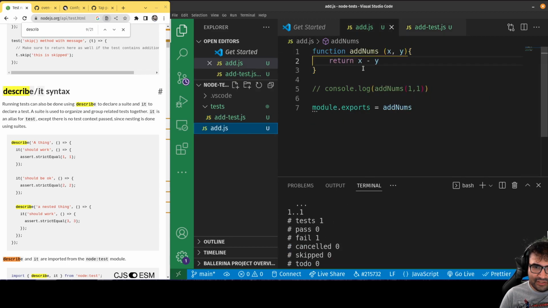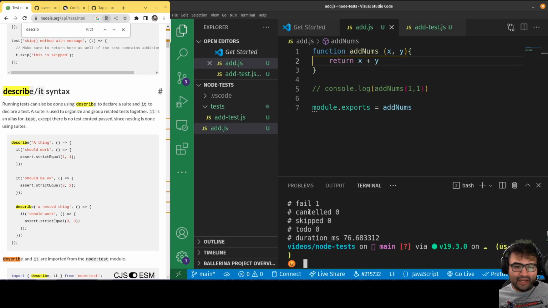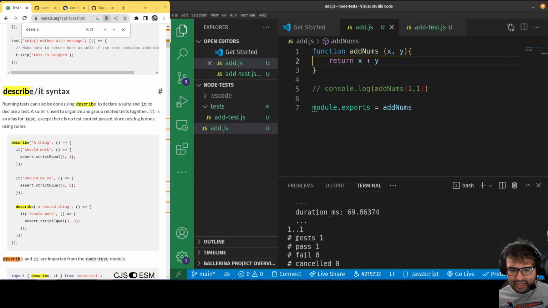Okay, I said I failed the test. Is the function still broken? Yeah, the function's still broken because it doesn't add right now. So now I know, oh, this failed my test. Let me go examine the function to see where that problem is coming from. Okay, then I adjust the function. I run the test again. Okay, and you can see, hey, look, I have 1 test and it passed.